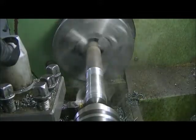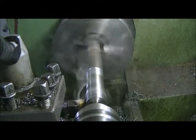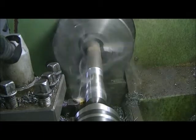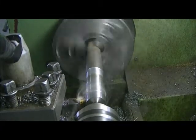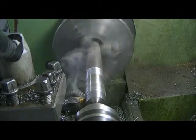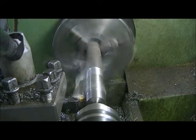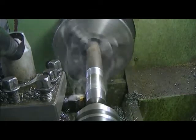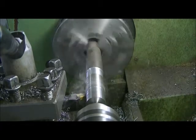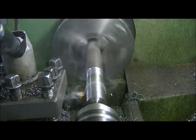Cutter, a little cutting oil on it helps too. It's amazing how long these cutters last. Actually, they're good quality cutters. I'm not going to get into names or anything, but the amount that I do, they actually last me months, unless you screw up and start cutting on hard stuff or whatever. They stand up really good.